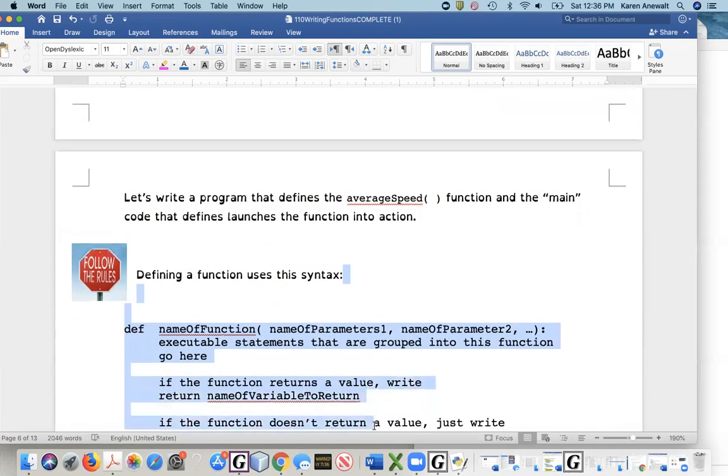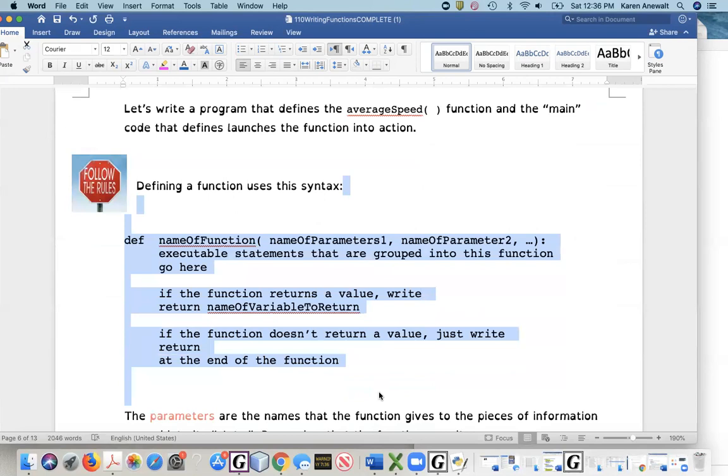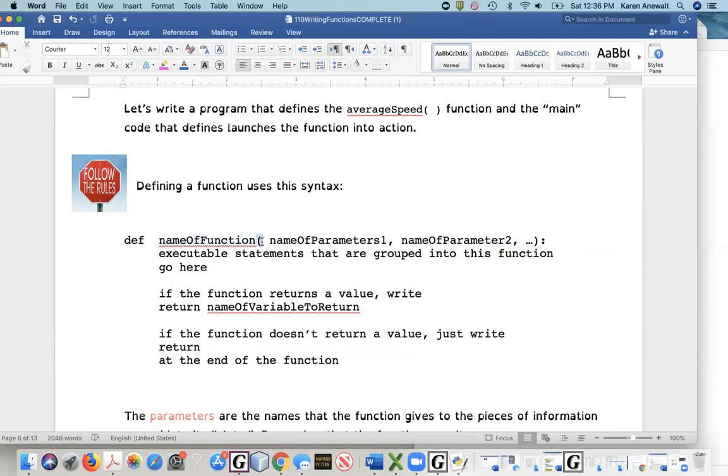So first, let's look at the general syntax for defining a function. It starts out with the reserved word def, that means define, and then you include the name for your function. You can pick any identifier that you want. And then include parentheses, and inside the parentheses list any parameters that your function is going to require. Remember that the parameters represent information that's brought in from outside the function.